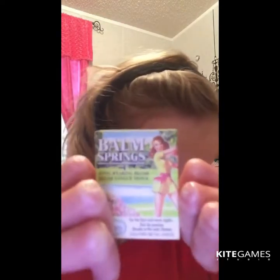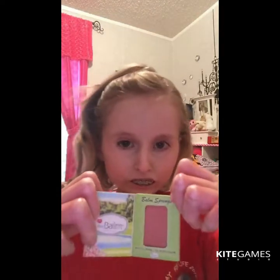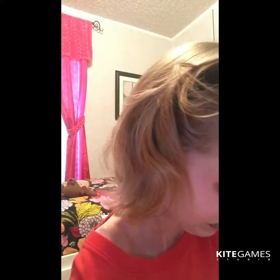Balm Springs Long Ring Blush — like a nose blush. I like the packaging. It's cute. It opens like a little bug. Oh, it's the Balm Springs blush. This blush looks a little dark for my skin tone, but it's really cute. So I already have blush on, but I'm just going to use this brush here — it's actually from Claire. I'm going to put it in this blush. I mean, it probably works pretty well.